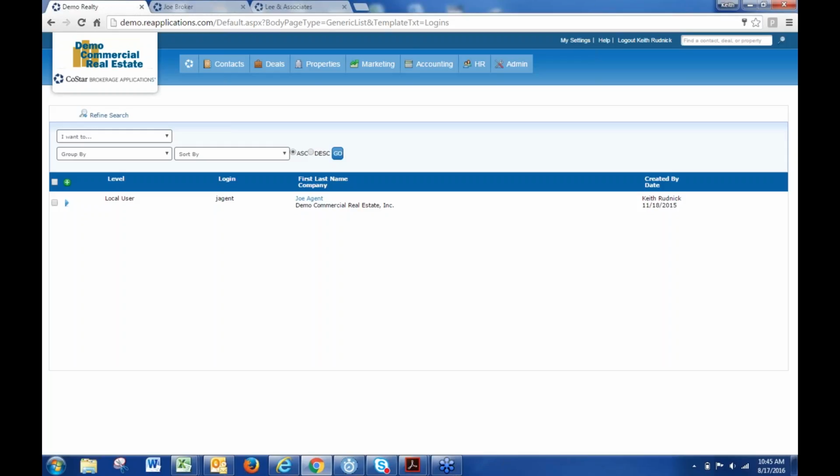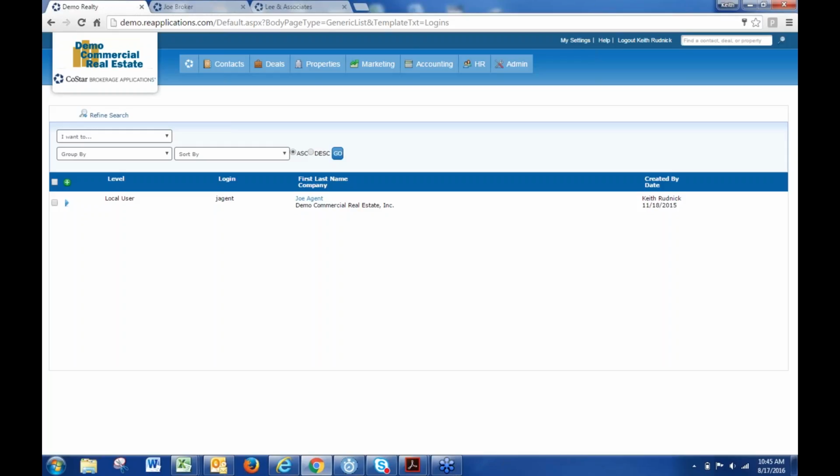If you get wind that someone's leaving and maybe they're not so happy in the way they're leaving, I would delete their login and password before they leave. What you don't want to happen is, depending on the security rights that person has, for them to leave with all of your data. If you give them the ability to export to Excel, they can export different lists, 10,000 records at a time.